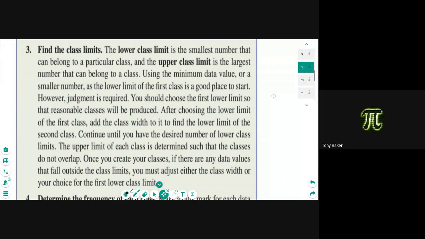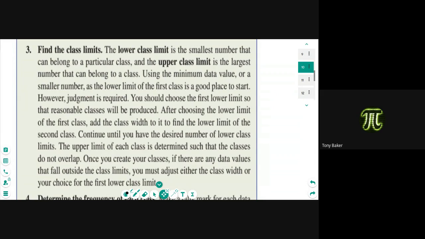All right. Your class limits. You have the lower class limit and the upper class limit. Those are your endpoints, like the 57 and the 66. As it says here, sometimes using a smaller number for your lower limit is okay. Like the last one, my lowest number was 62, but they chose 57. Same thing on the upper end. You can do that if you want to try to keep those ranges nice.